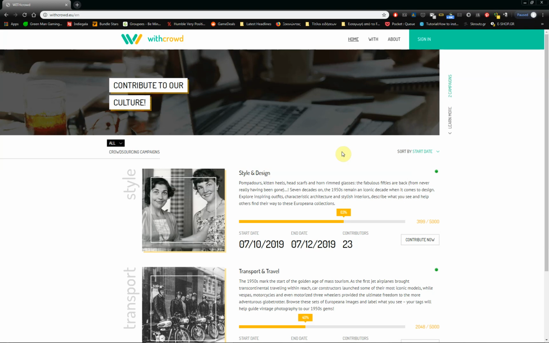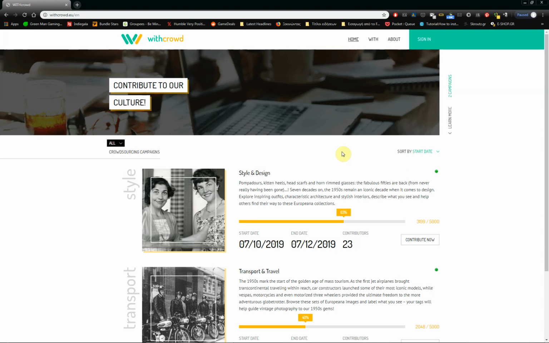More specifically, a group can use WITHCrowd to launch its own customized campaign, which contains digital cultural collections that the group has selected. By giving these collections to the users of the platform, we can procure annotations, tags, which come from specialized thesauri and vocabularies, such as the Getty vocabulary. Using that metadata from the annotations, we can enrich and promote the digital cultural heritage from various sources.